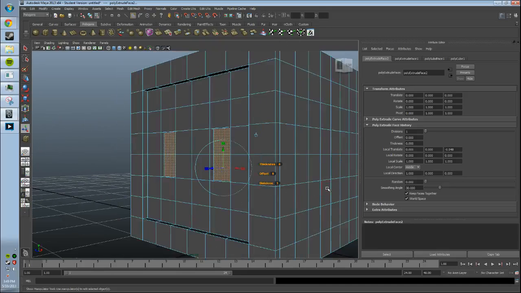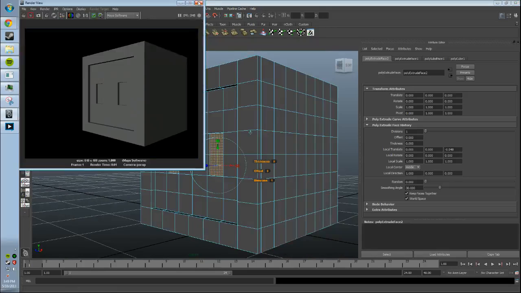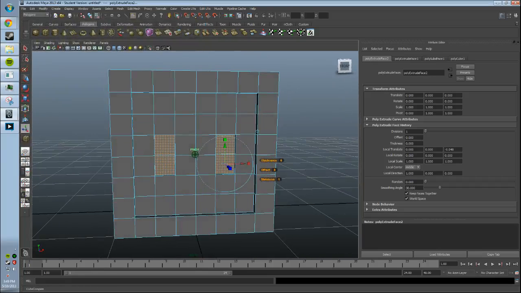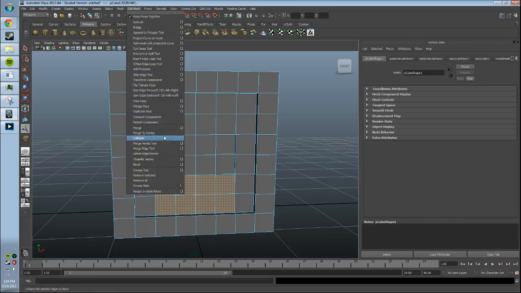And let's look at this. Alright. Woohoo. That works. And what I'm going to do is I'm going to subdivide these again.